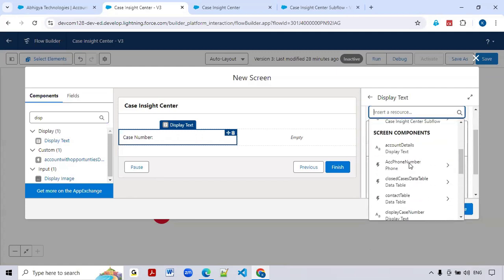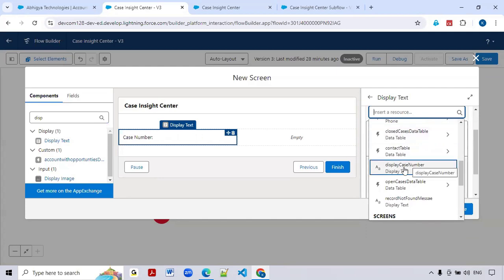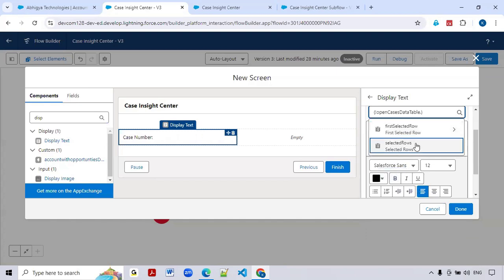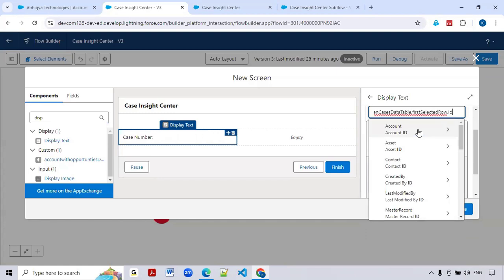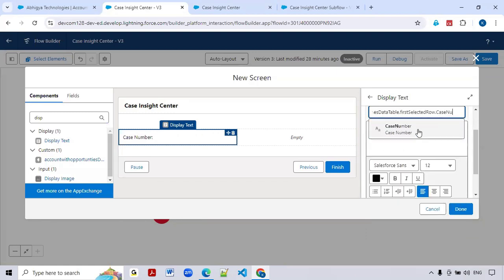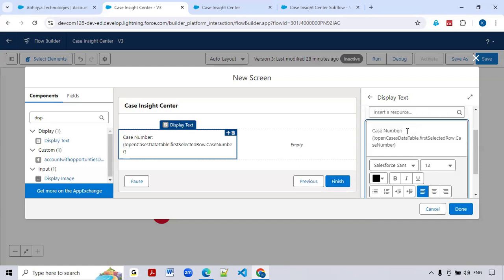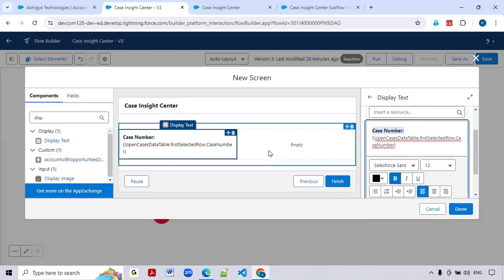Here we have the open cases, right? In the open case table, selected row. So here the case number we have to display. We can bold it. This is the case number.